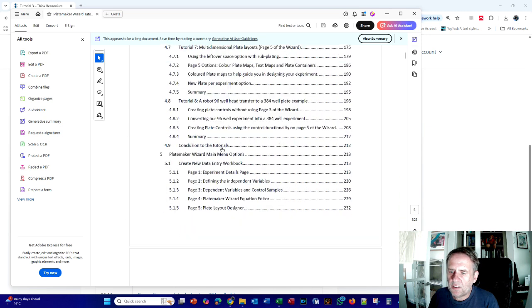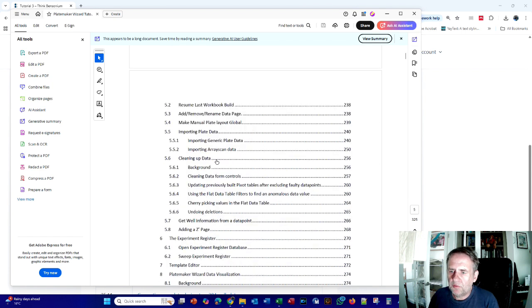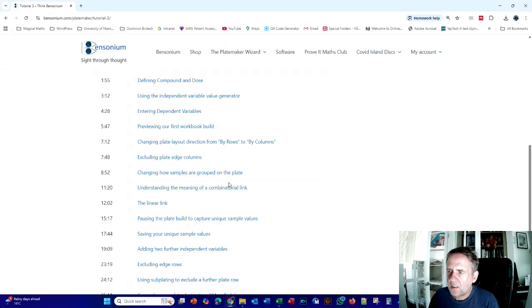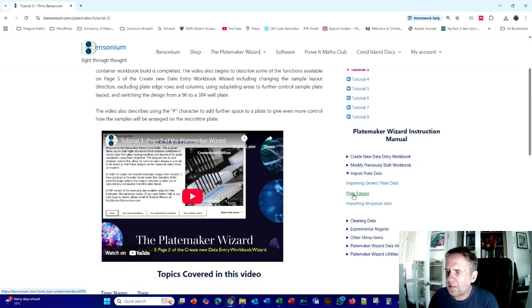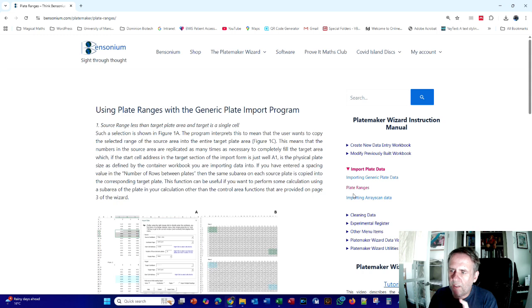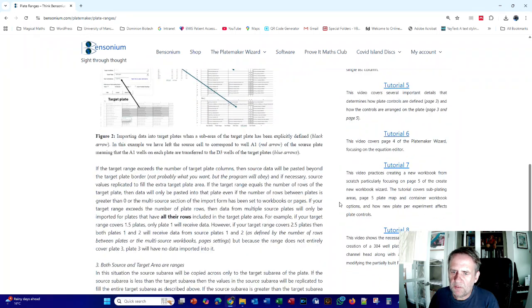And then after the 8 tutorials, there is just the general instruction manual of different components of the wizard, which are also included on the website here. So for instance, I can get into it here, and also all the help buttons in the different menus take you to the relevant sections, so you can read them if you need help.